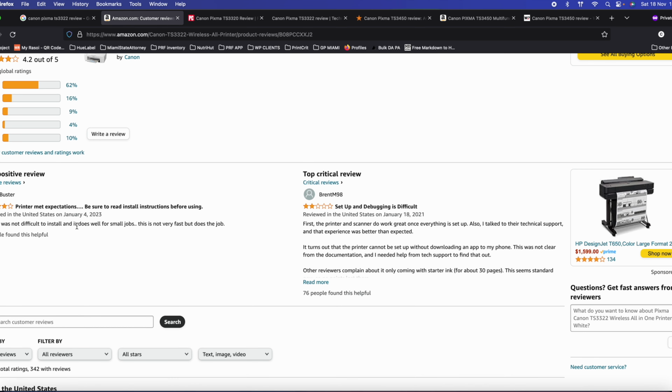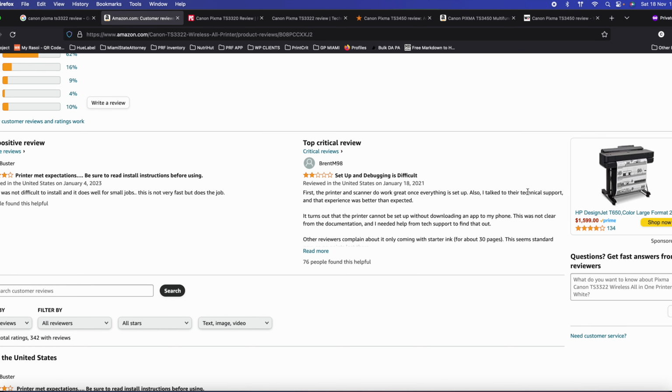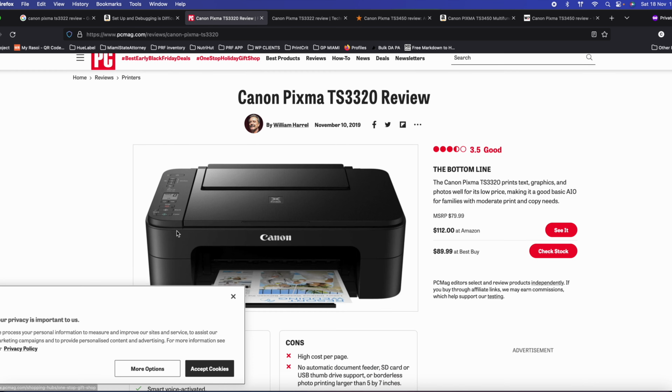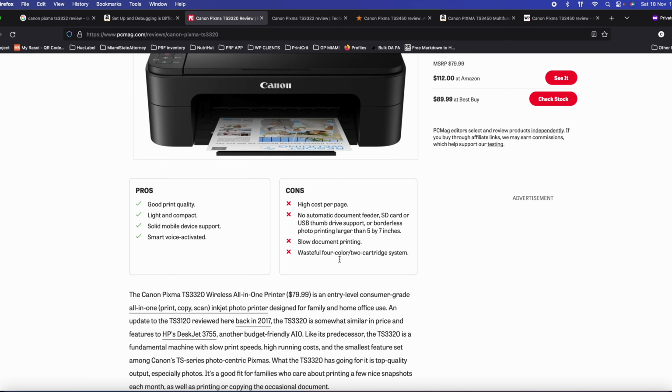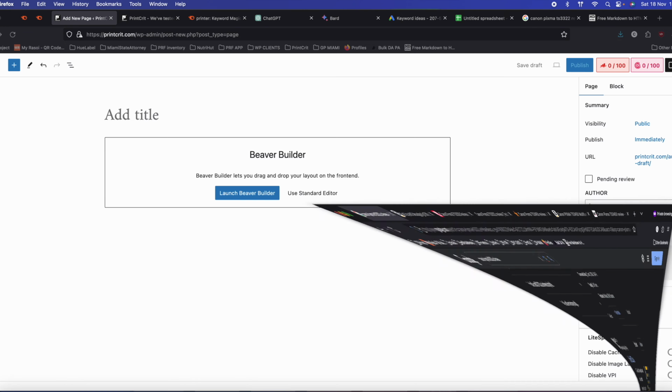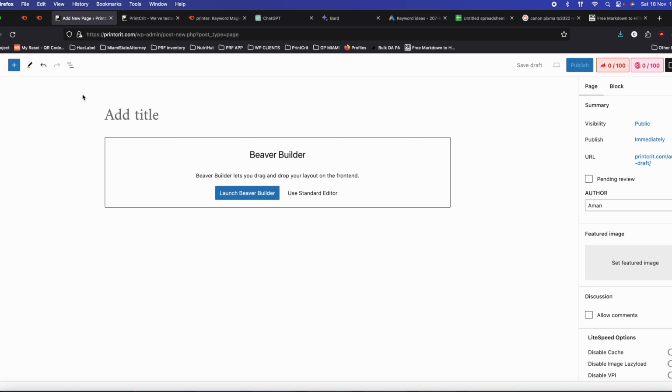Or technical support. Ink is also a good LSI, and from here you also can get some ideas. Or you simply can take this idea from ChatGPT or Google Bard.